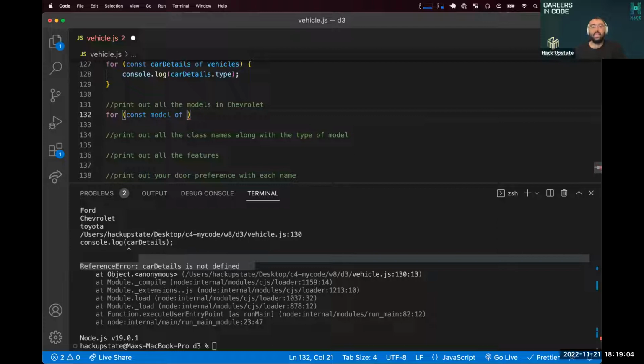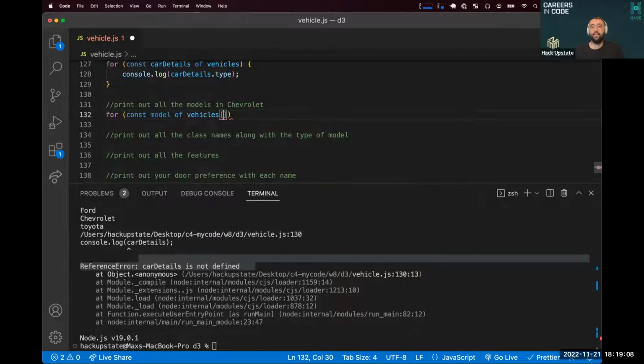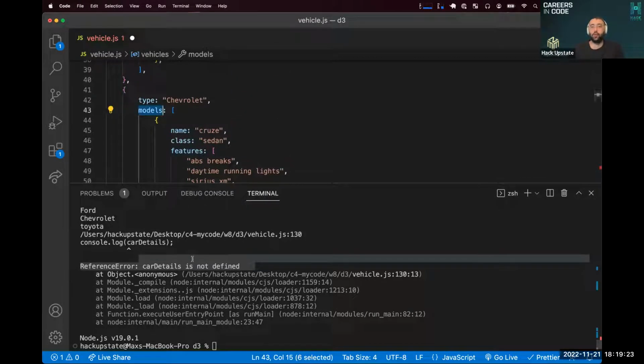That array is inside my vehicles, and we said it's not the first item in the array, which is index 0. It's the second item in the array, so it's going to be vehicles 1. And then where are all of the models? They are in an array called models. So I got vehicles bracket 0 got me this whole object. I'm sorry, vehicles bracket 1 got me this whole object. Vehicles bracket 1 dot models is going to give me this whole array.